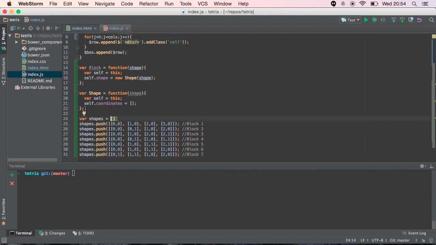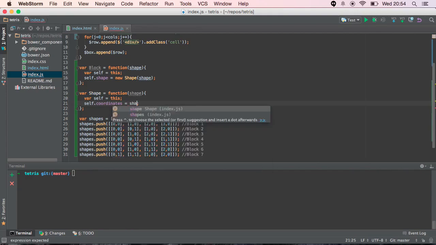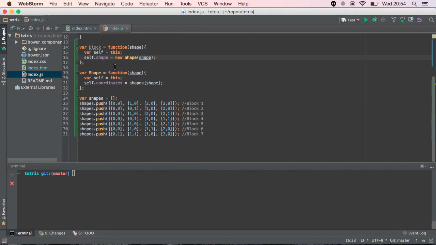I'm not going to change the comment at the moment, but I'll get that for sure. So now what we can do is coordinates equals shapes, and then our shape number. This is kind of confusing, I'm sure.